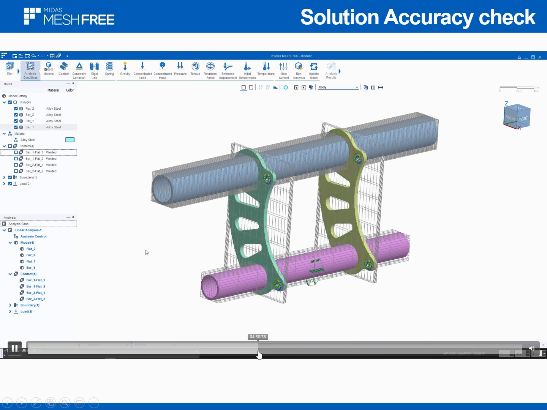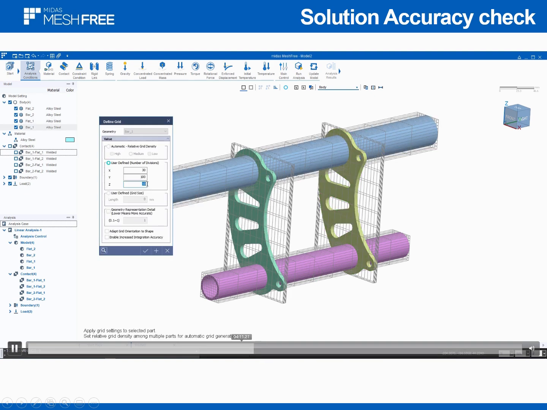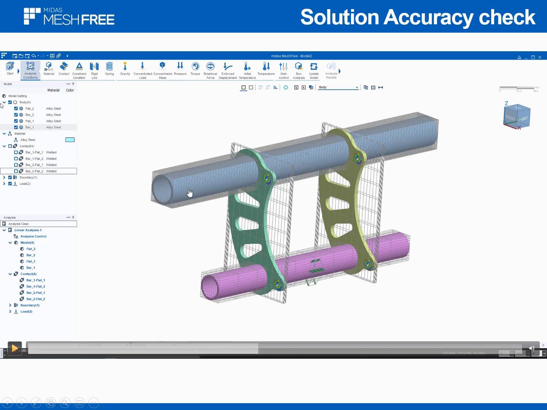That's my setting for the bar 1. So this is 30 blocks on X, 100 blocks along Y and 30 along Z. So that's how my mesh looks like at this moment.